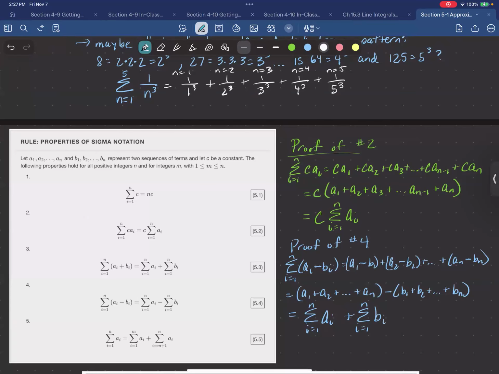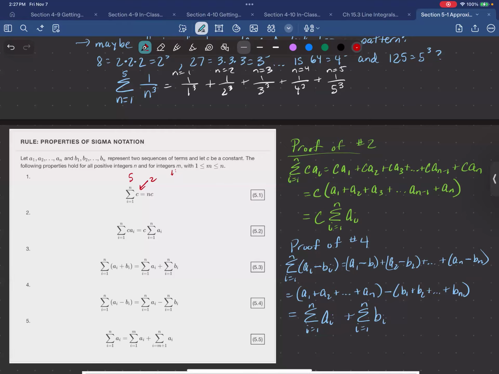When we have n times a constant, an example of this might be like 3n. It seems kind of weird to do n times a constant there. I'm sorry. If we have a constant and we add it up n times, we should get n times c. And if we have something different, this is literally doing, on this one, let's say n equals 5 and the constant equals 2.